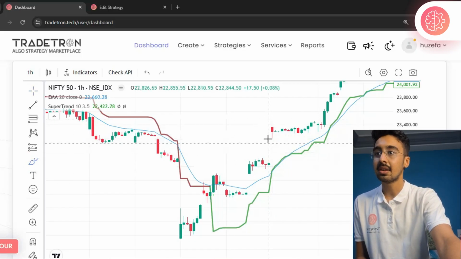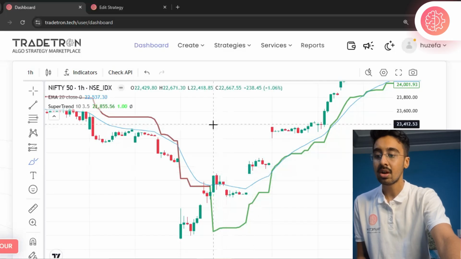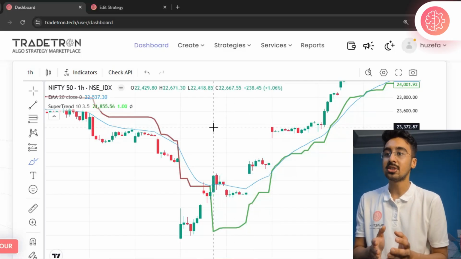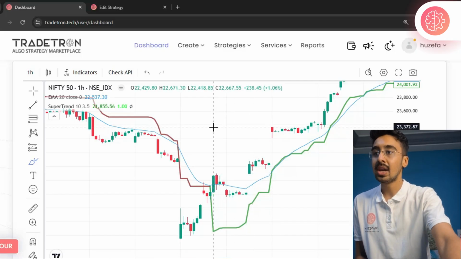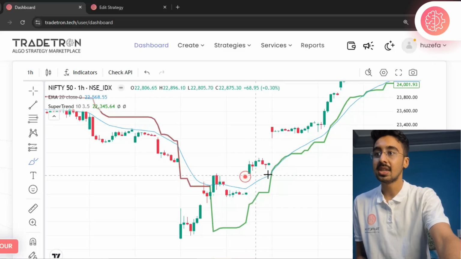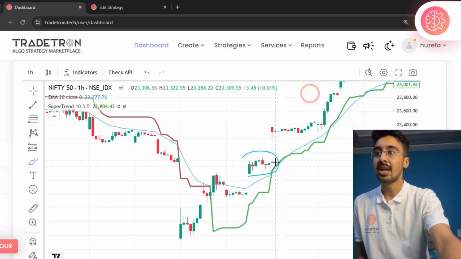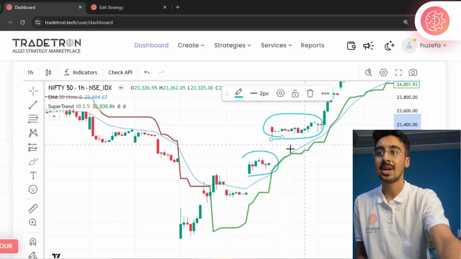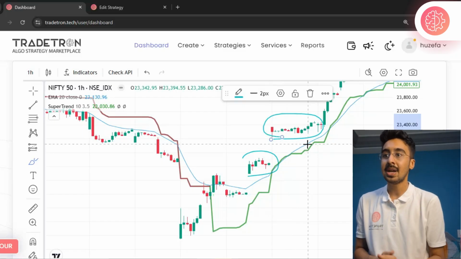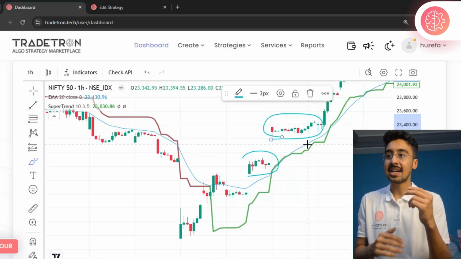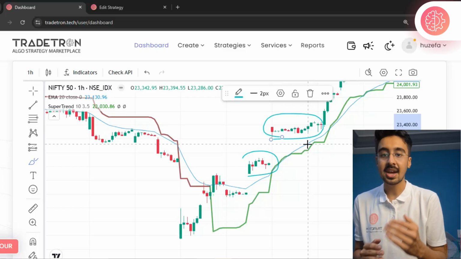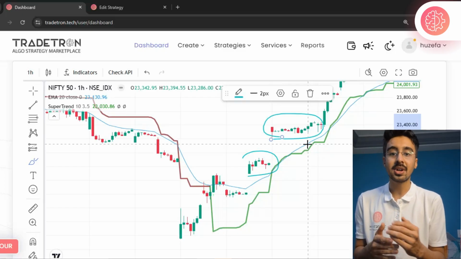So you can see that we are first looking for the condition that the close has to be above the 20 EMA. In this case, the close out here is more than the 20 EMA. This blue line is the 20 EMA line and our close is more than the 20 EMA. Similarly out here, the close is more than the 20 EMA. So whenever close is more than 20 EMA, we are looking at that as a signal. And with that, there has to be another condition that the Supertrend is green.